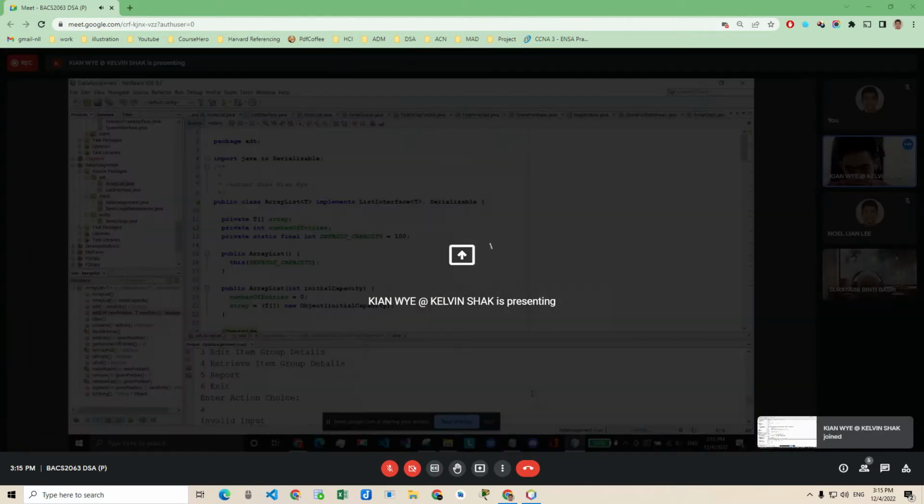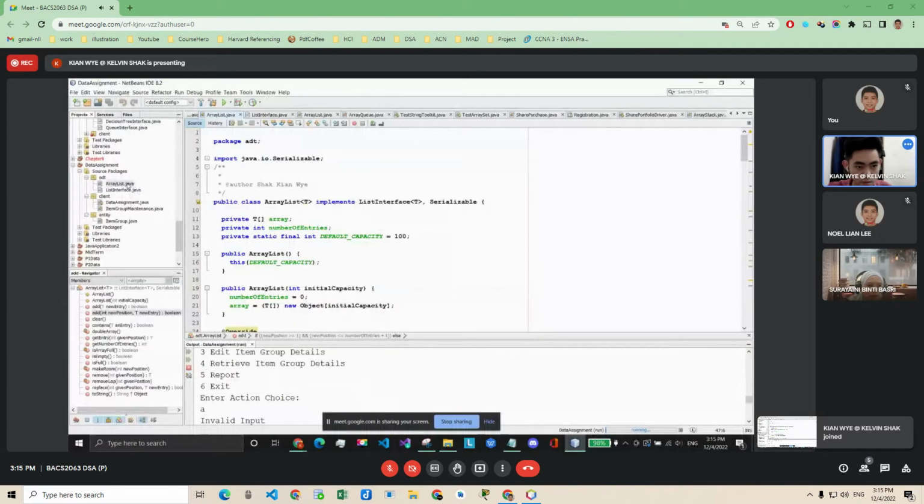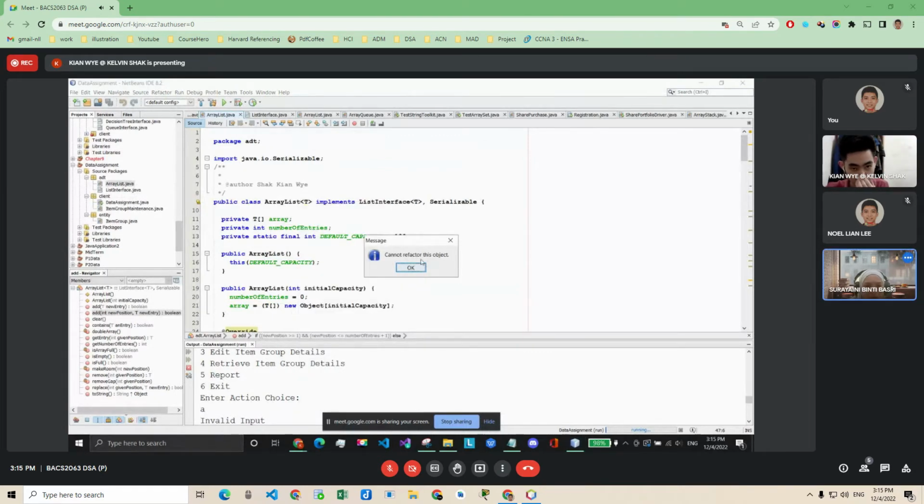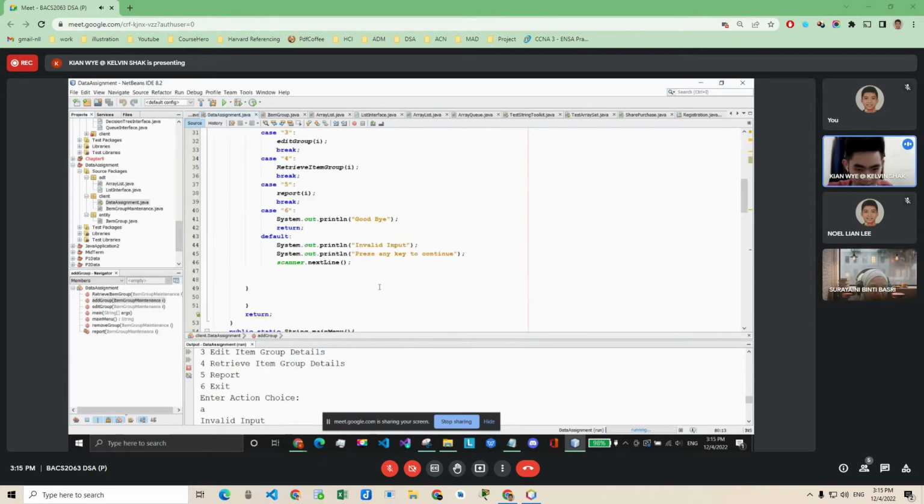It says cannot refactor this object. Okay. So you really don't know how you use this array list. Yeah. Okay.